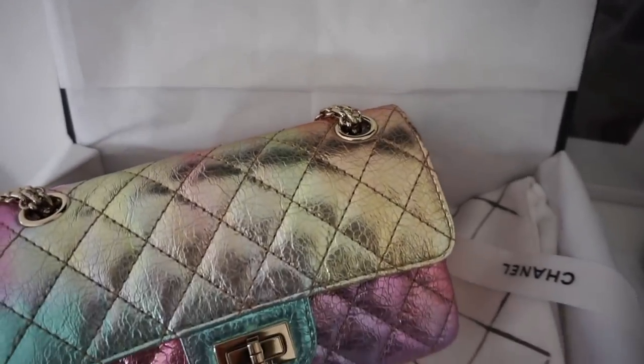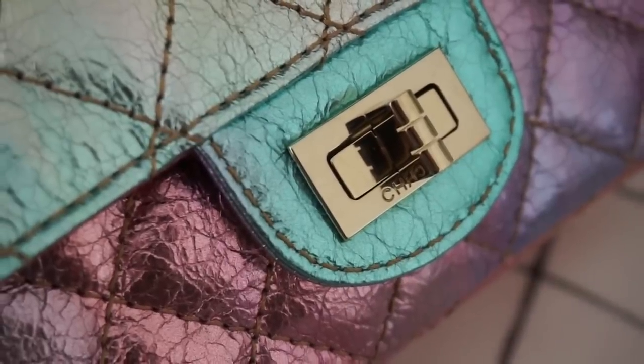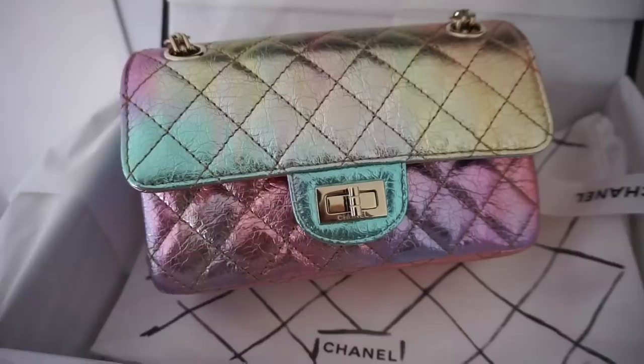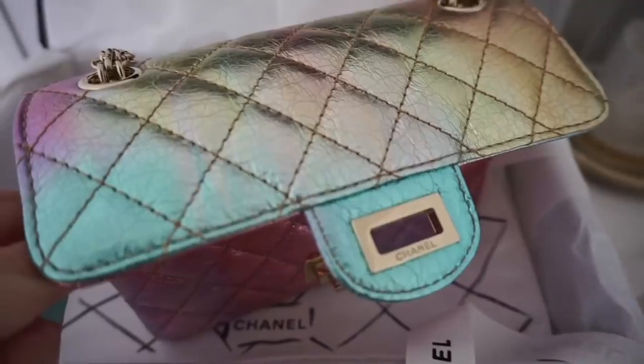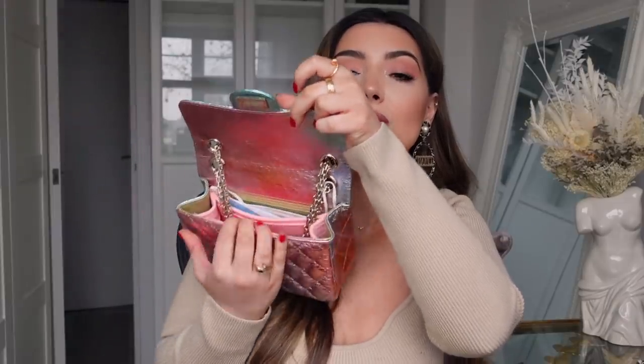This next Chanel bag I bought last summer from the Métiers d'Art collection - such a unique and special piece. It was very difficult to get, especially in this colorway, because every bag was sprayed differently and I wanted something with a lot of color. This is the most unique one I've seen. It's the classic reissue style with the original Chanel lock that Coco Chanel created. The lining is gold and I have a pink Samorga insert inside. I love the chains on the reissue style. I actually wear this a lot even in winter with a nice jumper - it goes with so many different outfits.